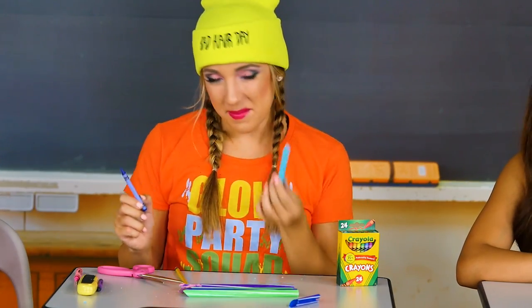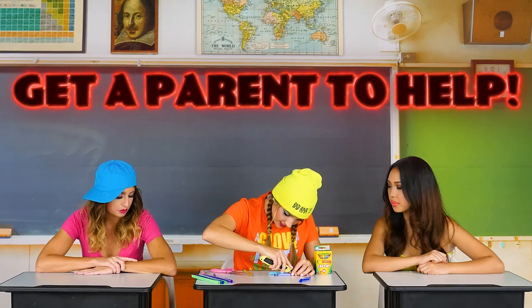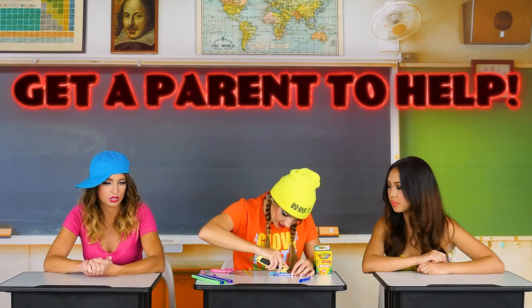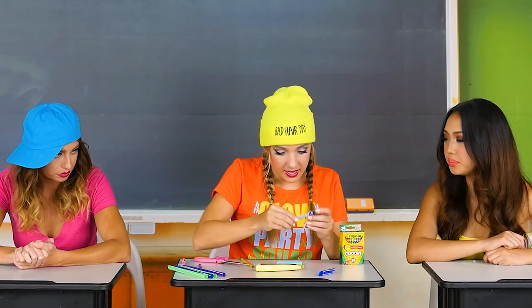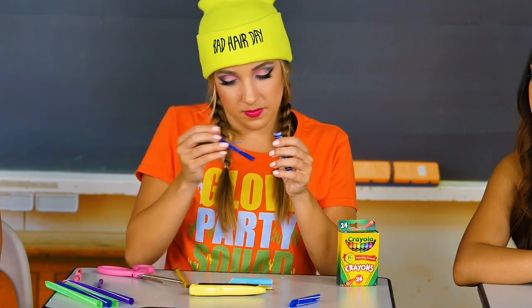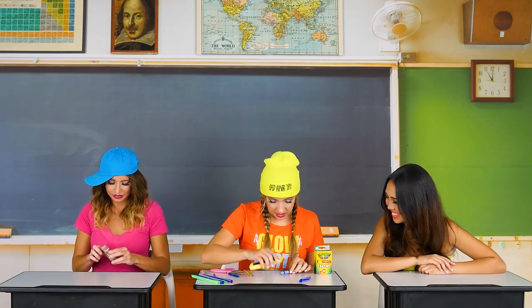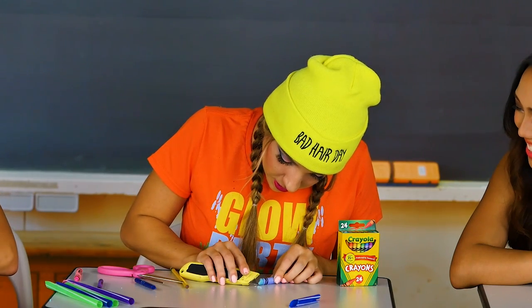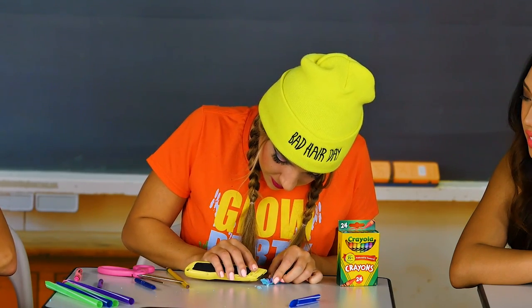Then, the next fun part, because it's blue, is you take your box cutter and you take your actual crayon, or you ask a parent to do it for you. You're gonna slice the paper nice and straight all the way down so you can cut the paper, and the paper should unfoil. Yep, that'll do. And then you're gonna put it around the crayon, and then you're gonna use the box cutter to shape the tippity top of it.